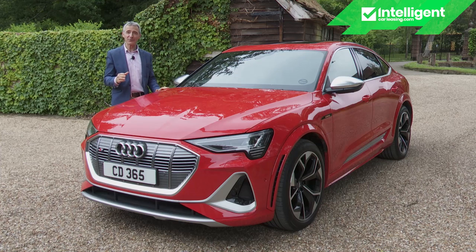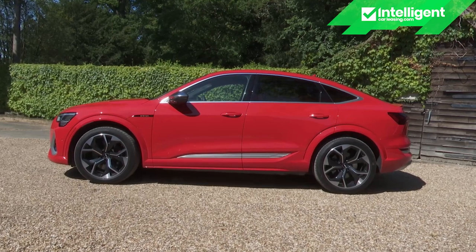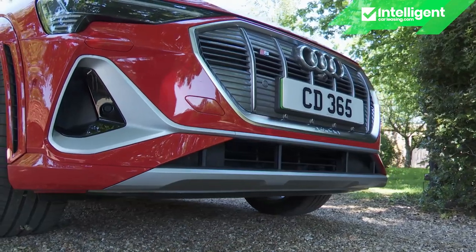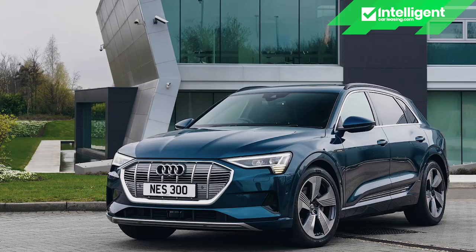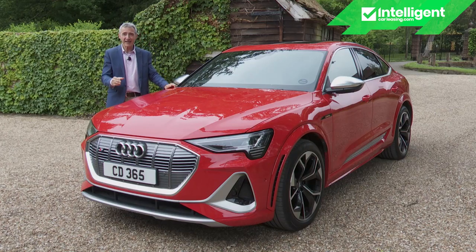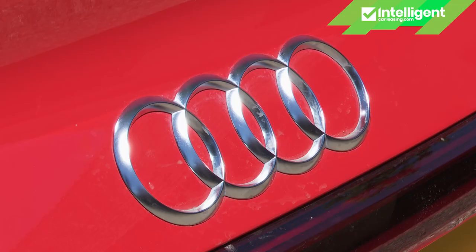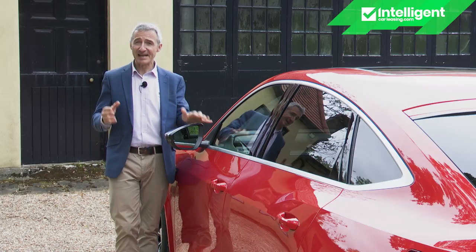Arguably, this Sportback e-tron variant is the car the standard model ought to be. A large, luxury EV that's more than just a statement of technology, but one instead with extra pavement presence and an added dose of engagement. The compromises required over the ordinary e-tron SUV in terms of rear seat passenger space and luggage capacity shouldn't be too taxing for most likely owners to make. And this Sportback variant also showcases some useful changes to e-tron tech, which Audi has made since this sub-brand's original launch. Technology, of course, is a major selling point here.